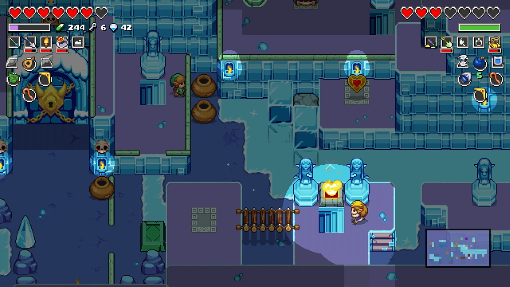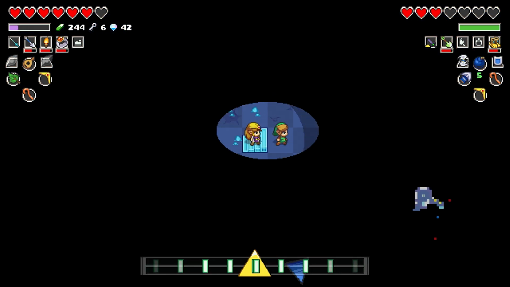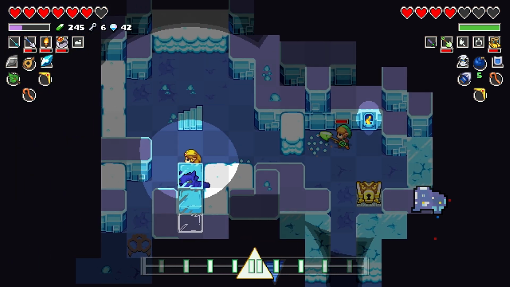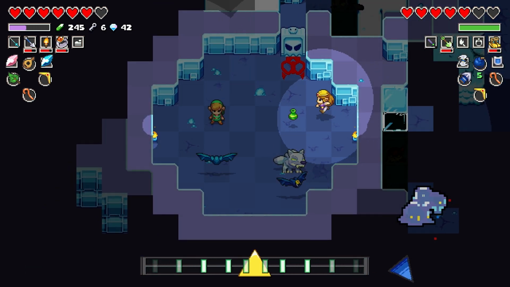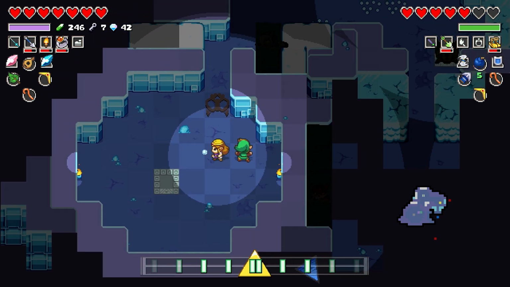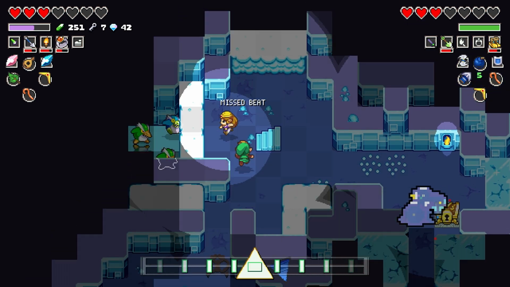Alright, so we've got kind of an area unlocked here. I guess let's head in here. Let's do it. It's gonna be so good while I don't get hit. Oh, it closes the distance between her and the enemies. Wow. That's cool. I don't think Link can use that. Oh, and it's gone. Goodbye.